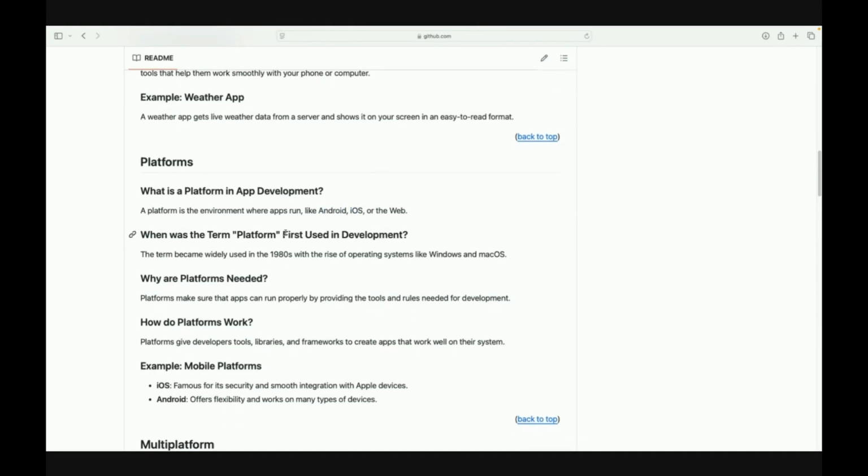So when was the term platform first used in the development world? The term became widely used in the 1980s with the rise of operating systems like Windows and Mac OS, right?